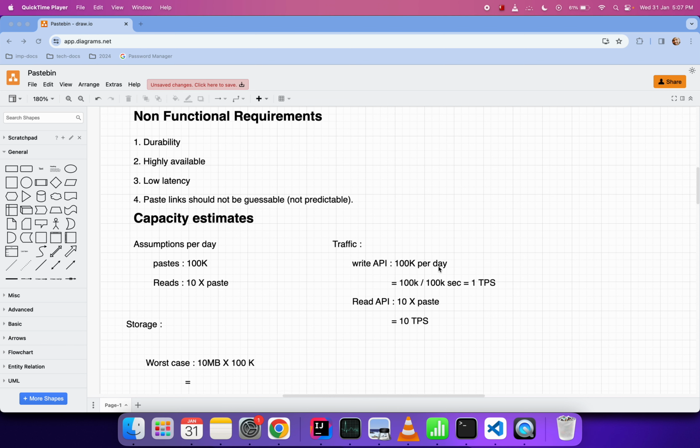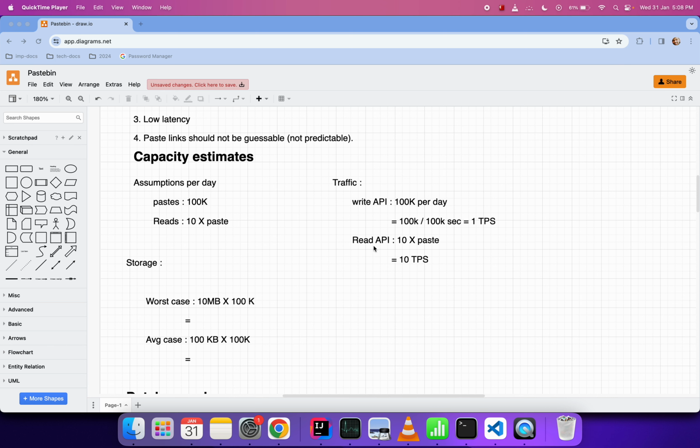So coming to the traffic, there will be 100K per day, and we can approximate a day as 100K seconds, since it's 86,400 seconds. That comes to 1 TPS for writes, and the read API is 10 times the paste, so it will be 10 TPS.